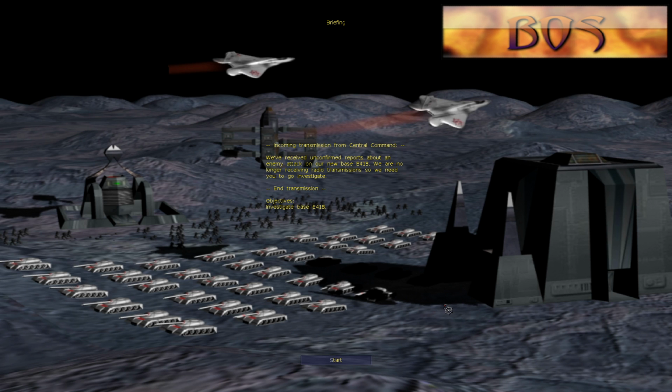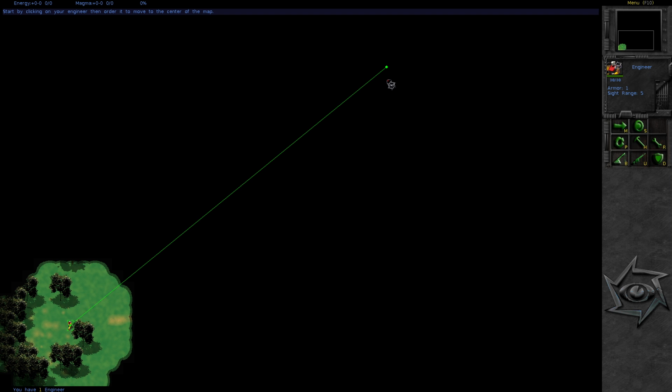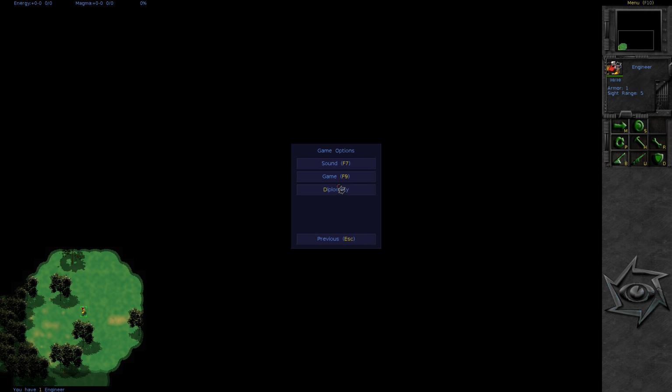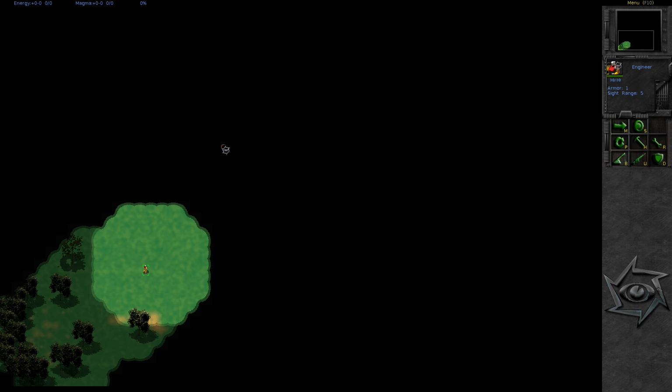Alright, so basically we're tasked to investigate some disturbance at E418. You first must locate the base, basically take this guy and go find it. I will note by the way as well, you can also change the speed like other games, so let's go options, we'll go to game, we'll go to speed. Let's put up the fast for now. We'll just try and get through this tutorial as fast as possible to show off what it's all about.